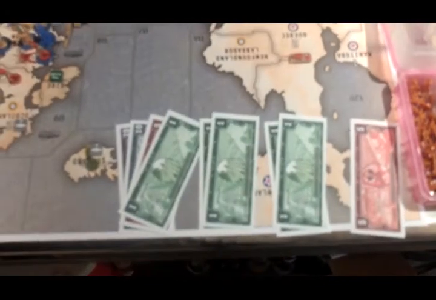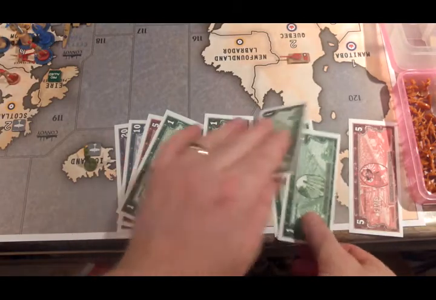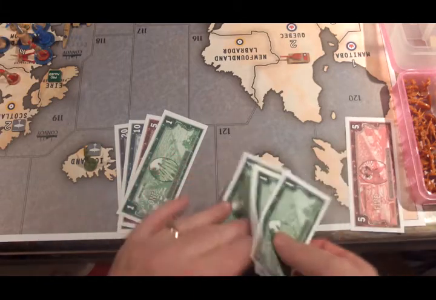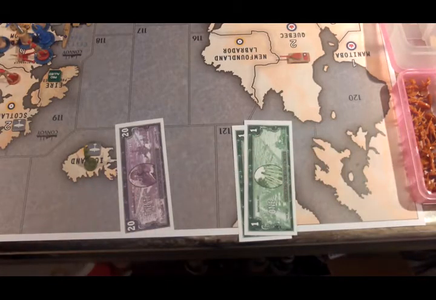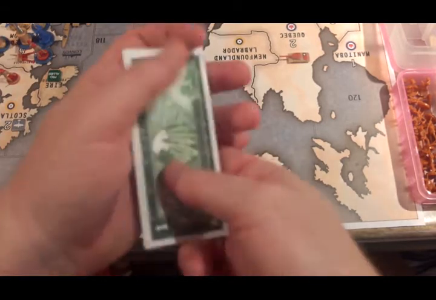So they had 36 plus 2 plus 2 plus 5. We'll take away 3 of those. So they have 36, 37, 42 they should have. So there's 2. And so 42 IPCs to start the round 2 of the game.